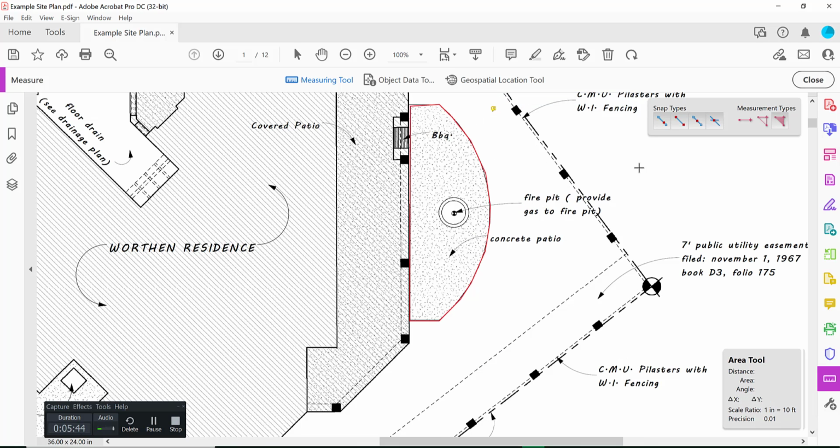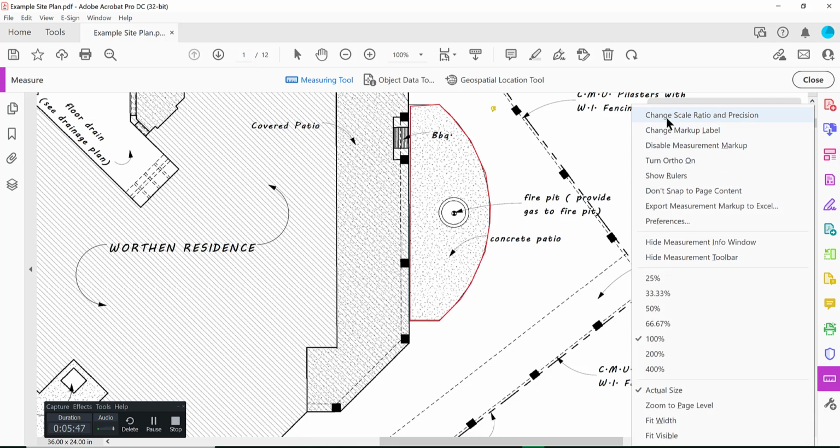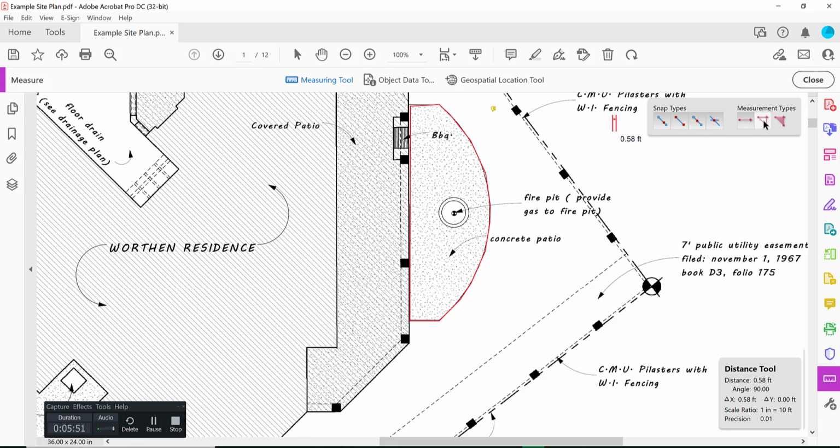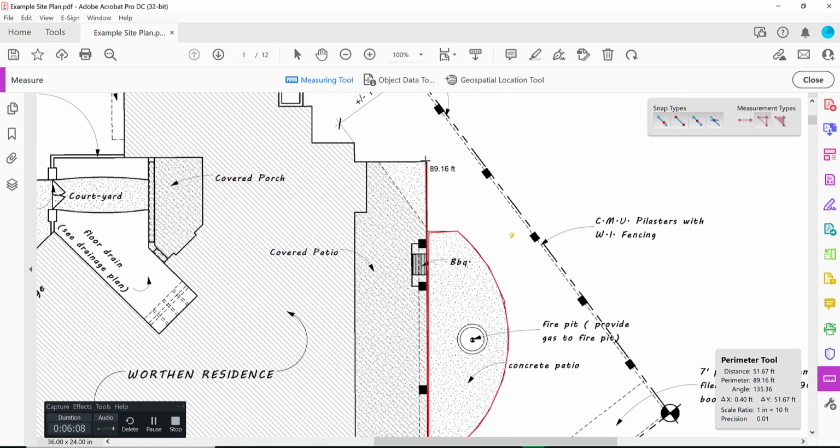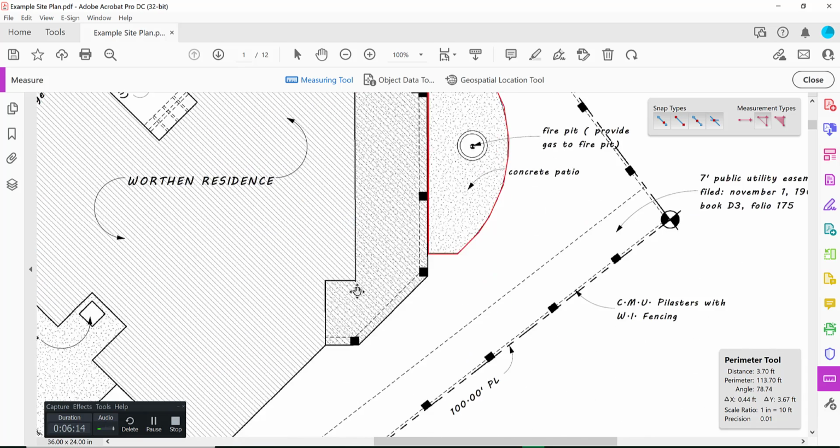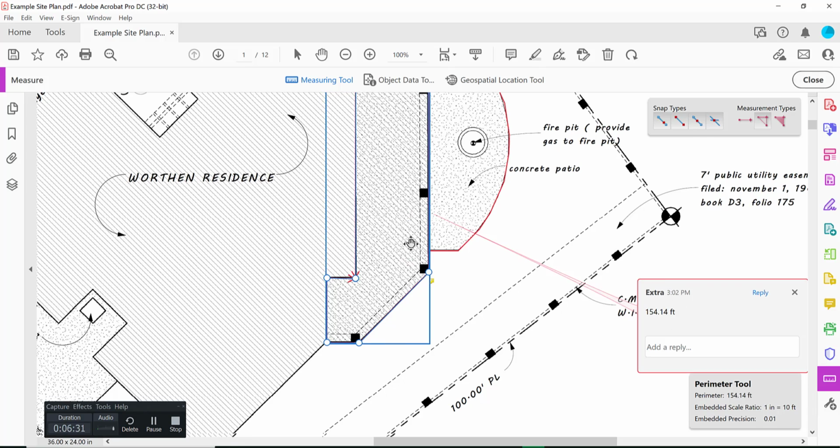If you want to change your scale ratio, if you right click, sometimes the scale ratio doesn't change, and you have to click out of it and click a different one to get back in here to change the scale ratio. For instance, let's see the perimeter of this patio. Let's say you were going to pour this patio and you wanted to know how many feet of 2x4s to make forms with. You could do that or many other things that could come in handy in the construction industry. You can automatically see it's already giving us a total of the line feet as the perimeter. So once I click on this, we're going to see it's 154 feet. It's a nice big patio.